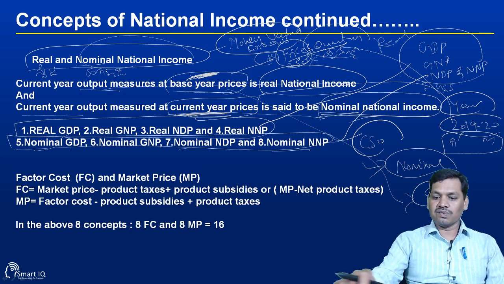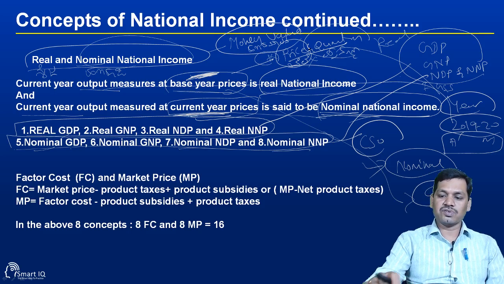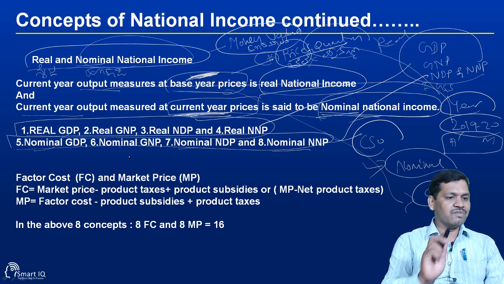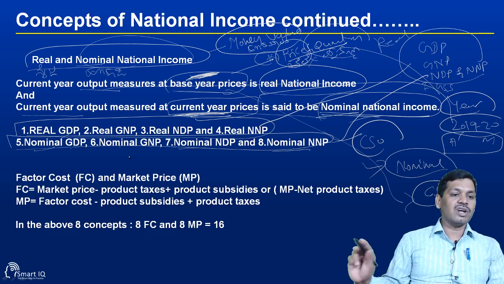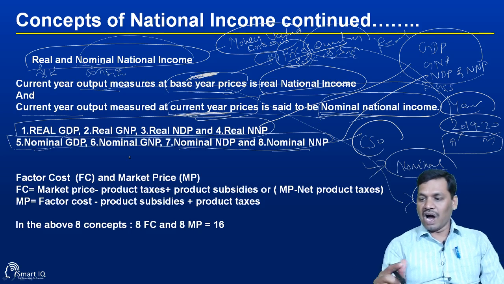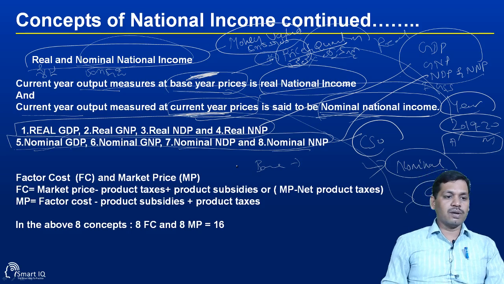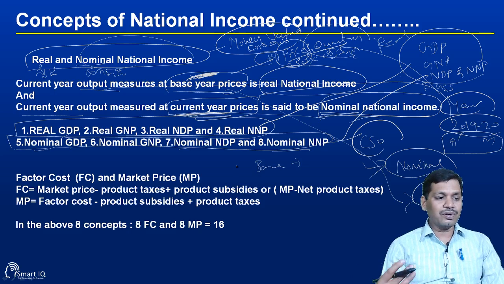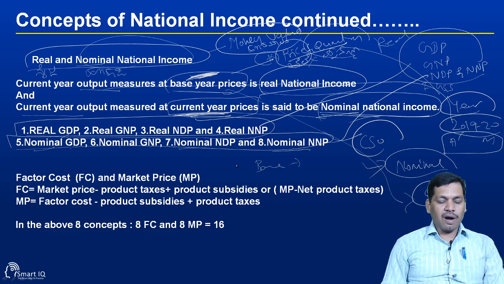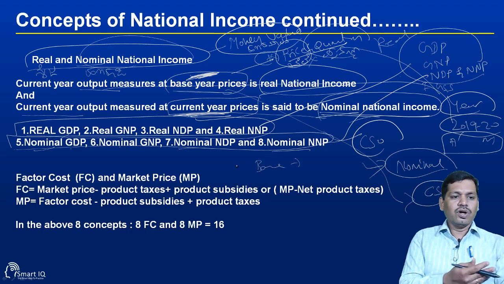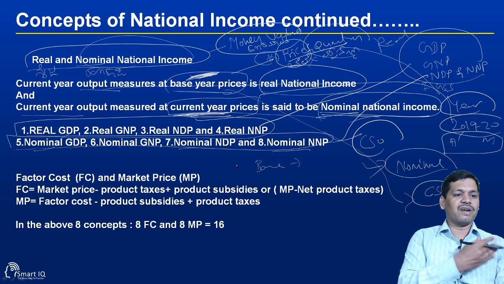The second: your nominal GDP, nominal GNP, nominal NDP, nominal NNP. So they are concepts of national income. Fine, we should agree, but you cannot compare the nominal concepts. The most important thing is whether real output has increased or not. I will not be in a position to understand by comparing nominal GDP of 2019-20 with nominal GDP of 18-19 or 15-16.